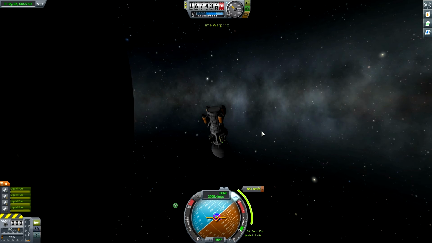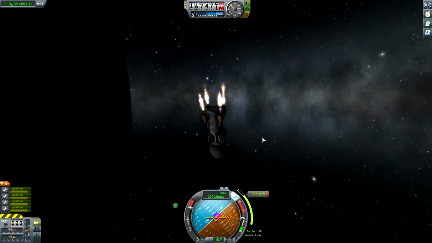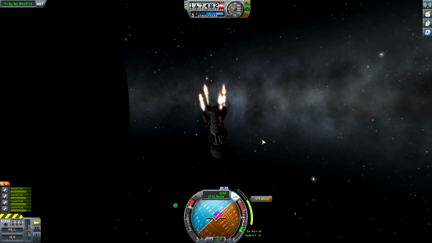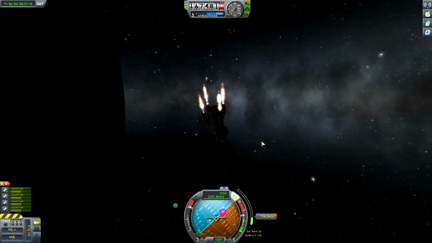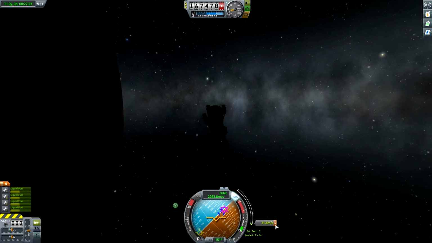Ten, 9, 8, 7, go. So we're knocking out our inclination here, and hopefully this will keep us with enough fuel. That right there was the heavy lifting. That was the hardest part to do.